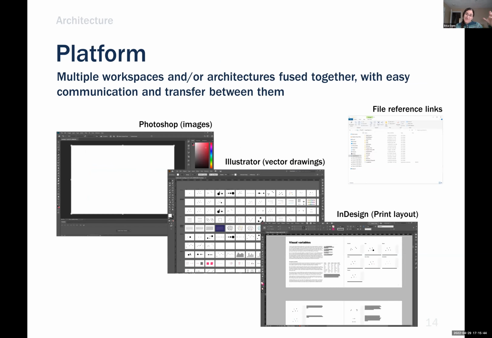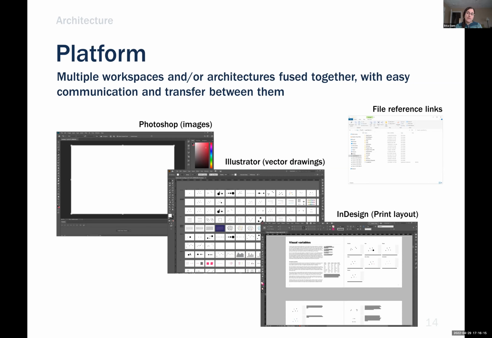We can also think about platforms. As tasks get more and more complex, you might have several tasks that require an isolated command center sort of workspace in a row that need to be done differently, but they have different things that need to happen. So Adobe has a platform. You can work in Photoshop with pixels, Illustrator with vectors, InDesign with layout, print, typography, and you can move between those. So this works well if you have one person who's working on a very isolated task and then it just needs to move down the chain.